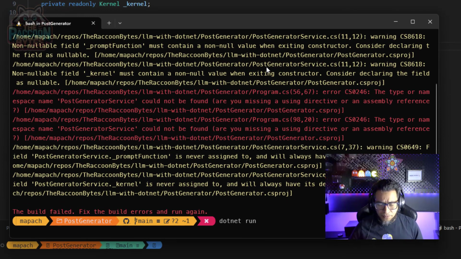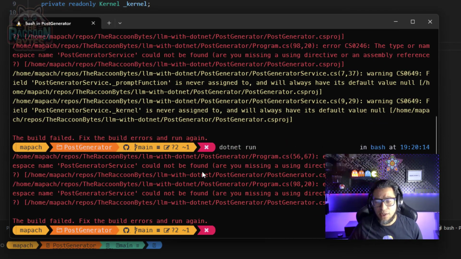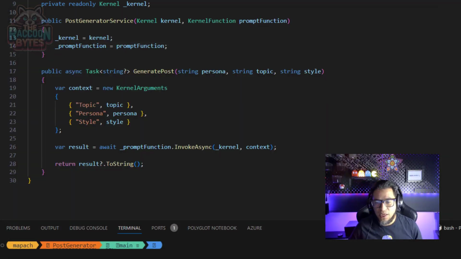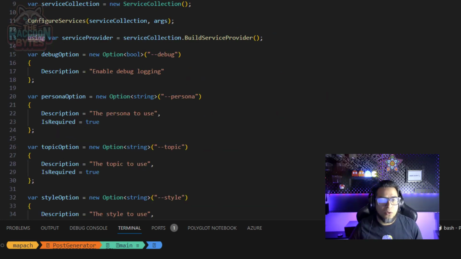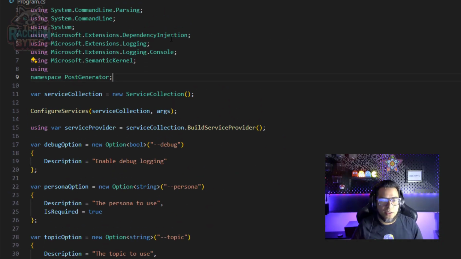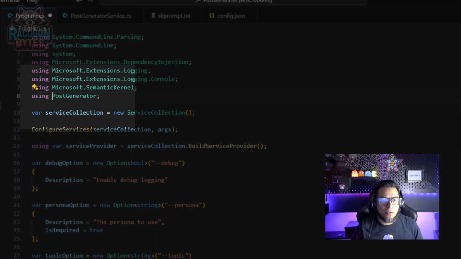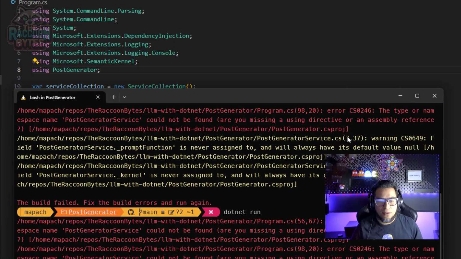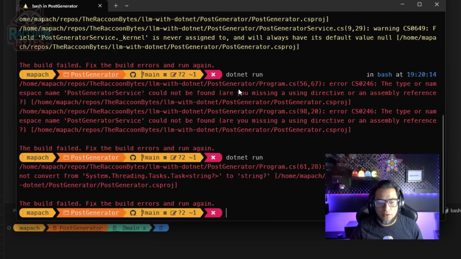Just fixing that, and let's try again. Right, so post generator service cannot be found. Yeah, remember that we created this namespace, so we need to use that namespace here. And yeah, let's do it.